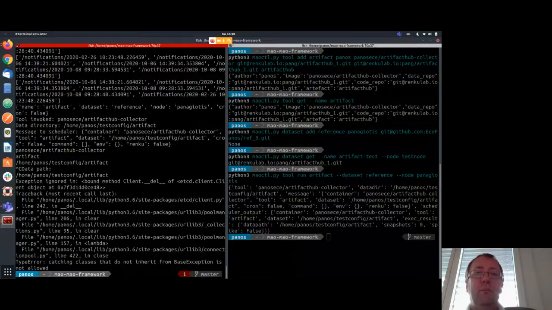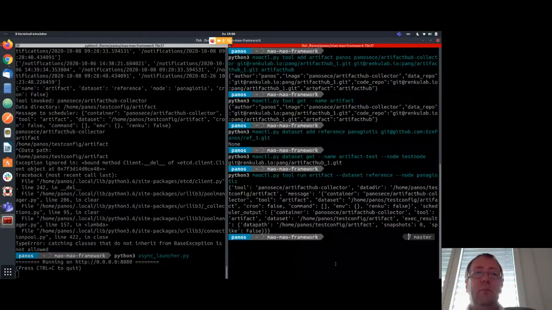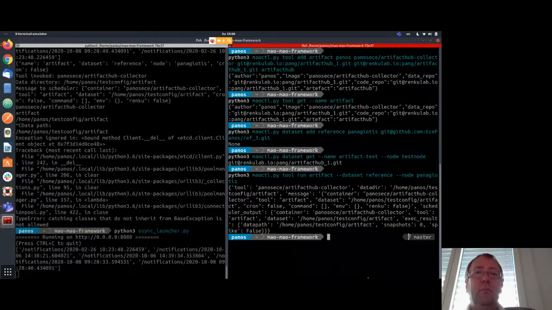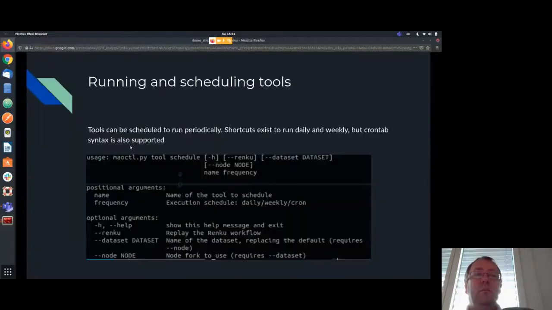Yes, so I will stop and restart the scheduler, because then we may not have time for the second part. So then we can also use the schedule command to schedule the tool to run periodically, so daily or weekly or something else using cron syntax.